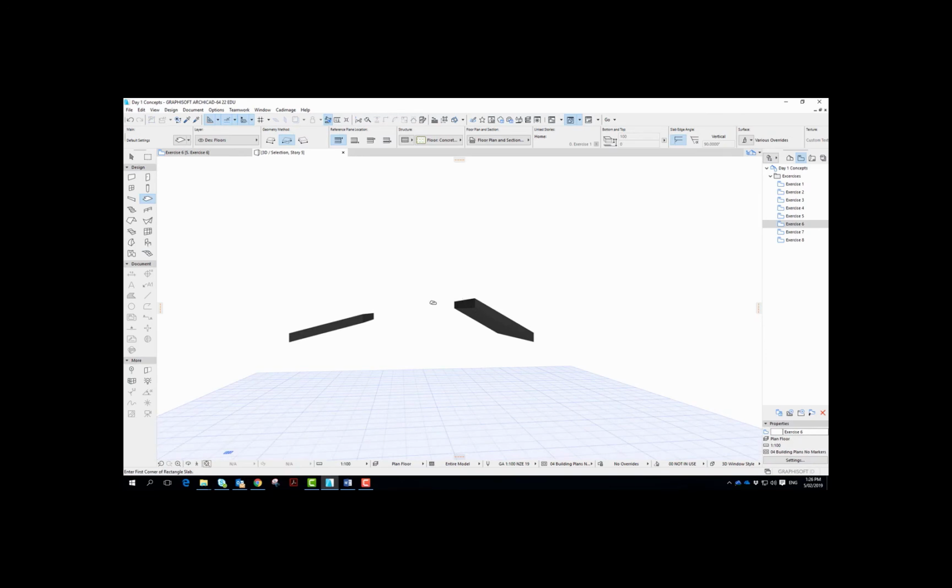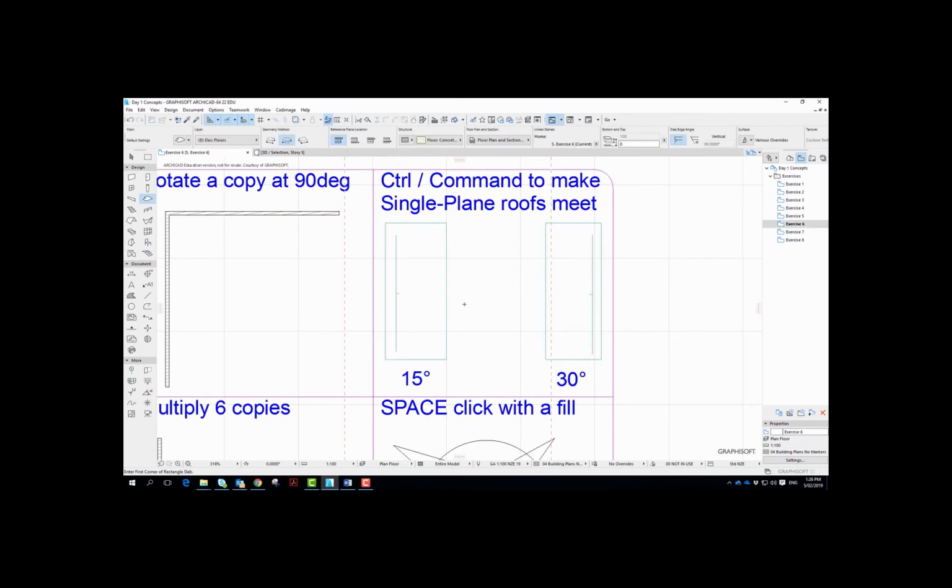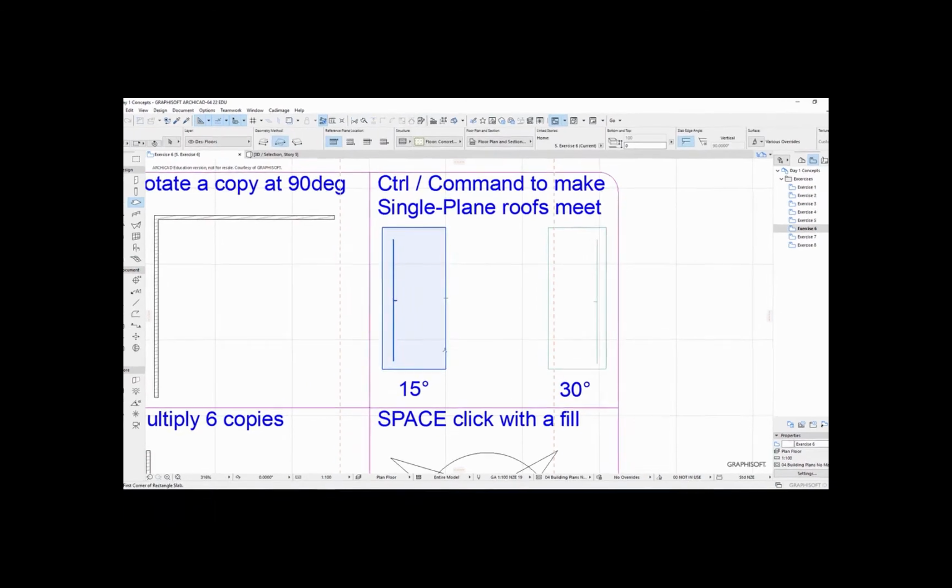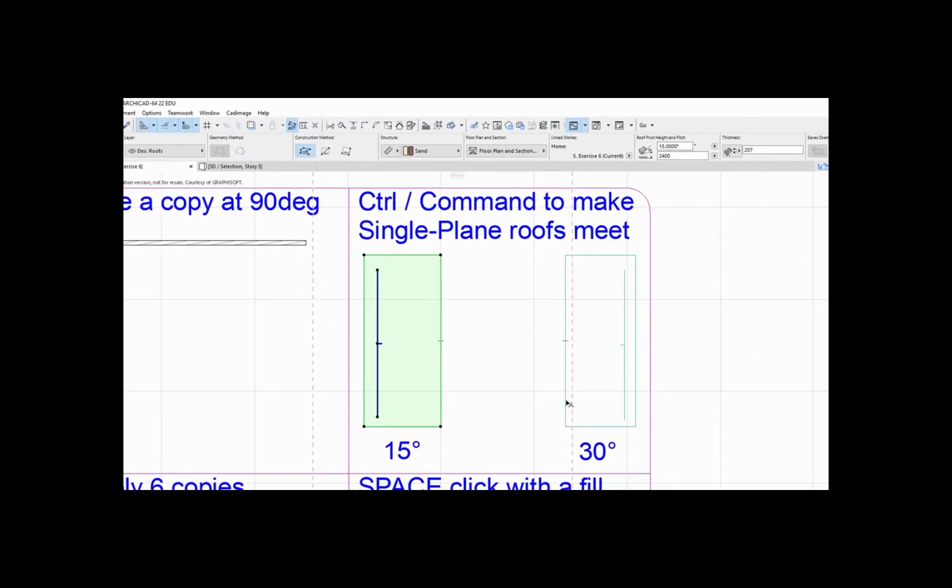To quickly go back to the exercise, I can click this tab, or I can hit F2, which is two for 2D. Okay, so first what I'm going to do is I'm going to select the one on the left and then the one on the right, and then I'm going to, because I'm on a Windows machine, control click. And that roof projects. Now the one I want to project, I found that you're better off clicking it first.